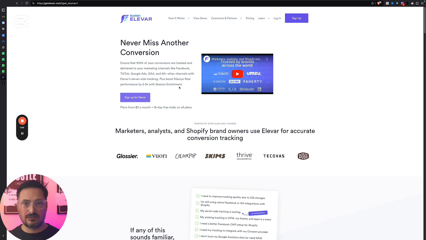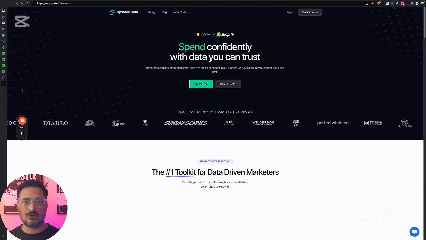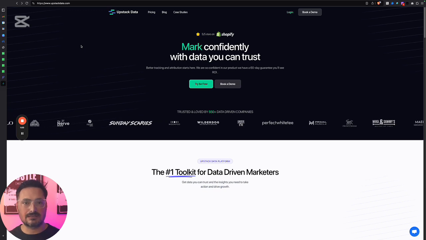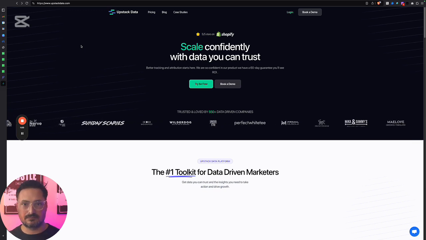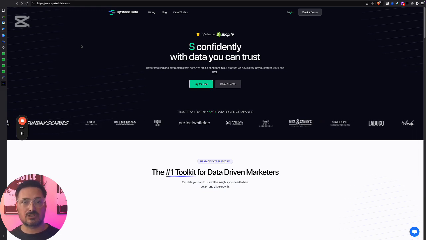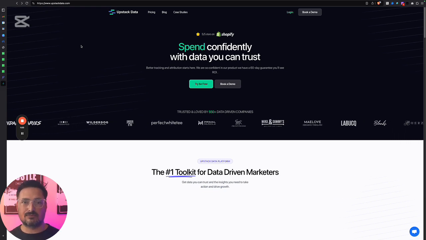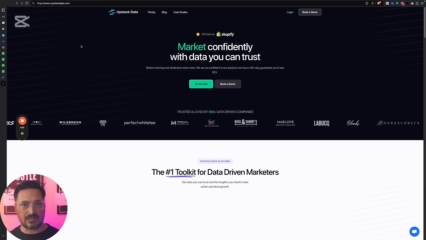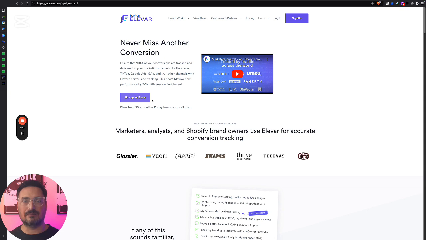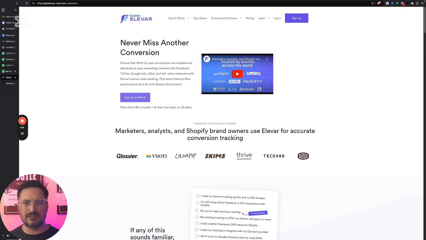And as I mentioned before, Elevar and Upstacked are great for your first-party data. You can do it custom with Google Tags. It doesn't take too long. It's like an hour or two to set it up with Google Tag Manager to have your first-party server-side tracking. That setup is pretty good, but this stuff is definitely more robust. So if you can afford it, I would look at either of these solutions. If it's too expensive, hit YouTube. There are a lot of tutorials on server-side tracking setup with Google Tag Manager for Meta ads, and they all work the same.